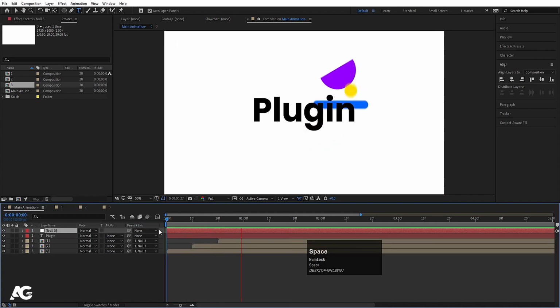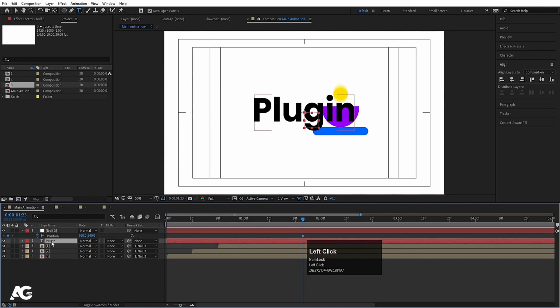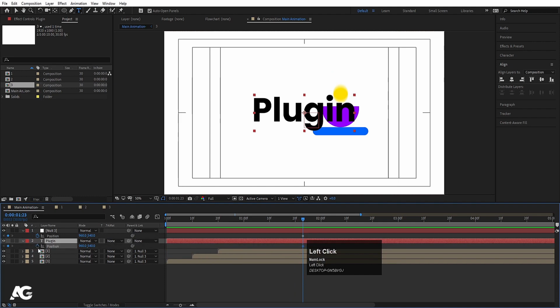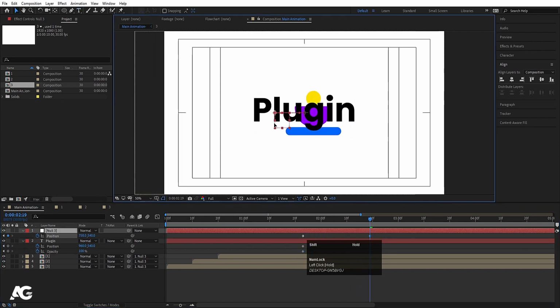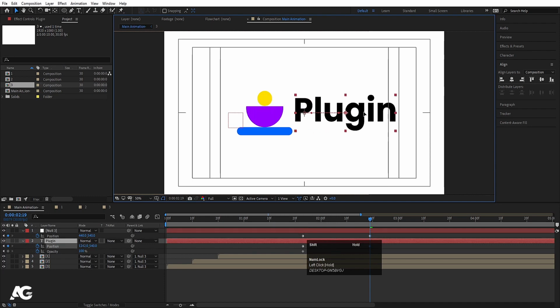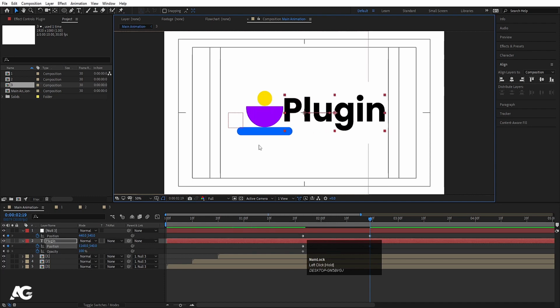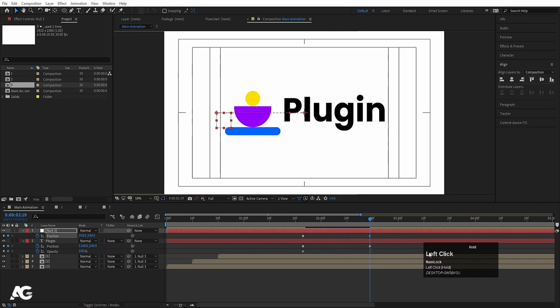So if I see this animation at this point, I want these things to be animated. So press P for position, create one keyframe, select this text, press P, create one keyframe, then press T, create one keyframe for opacity and hit U. Now go to around 2.20 frames, select this null object, press V and let's move this over here. Select this text and we will move this over here, somewhere around over here. Let's select this null object, we will adjust the position over here like this.